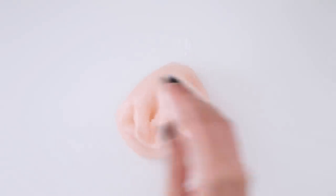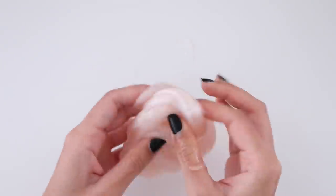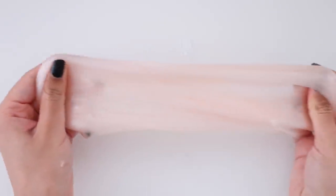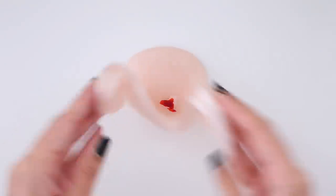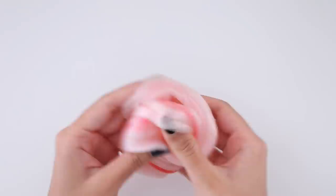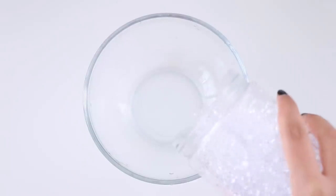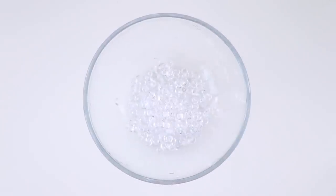You can also use body lotion to soften it up, but because this is a clear slime I prefer using hair gel because it is clear — when you add body lotion it does kind of make your slime a bit foggy. Now you can go ahead and start giving your slime a makeover. This orange color isn't really popping so I am going to add some pink food coloring. To change up the texture I decided it would be really nice to add fishbowl beads, using some clear ones and then some pink ones.